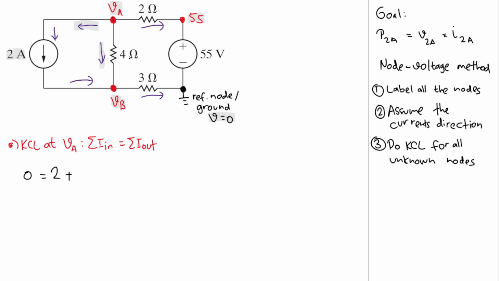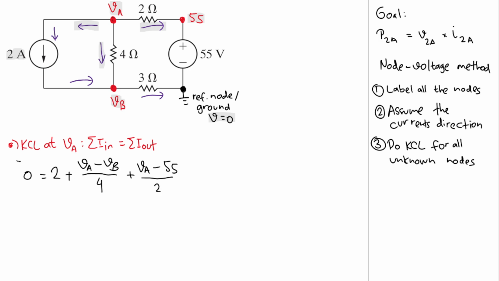Okay, and that current will be plus, we need to calculate this using Ohm's law. We will have VA here, VA is where the current comes from, and then minus VB. VB is where the current goes to, right? See the arrow here. The current goes from VA and it goes to VB. So I'll have VA minus VB divided by the resistance between them, which is 4. Okay, now one more current that goes out. I will have this one here, and that current will be VA, where the current comes from, and then minus 55, where the current goes to, divided by the resistance between them. I will have 2 ohm.